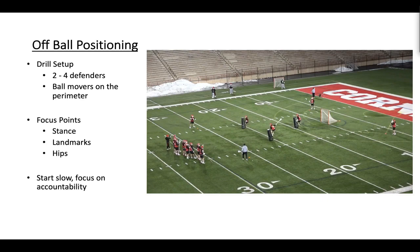For us, we talk about the wall. We talk about getting to 10 yards. The wall is the width of the crease. So anytime the ball is on the opposite side of the field and you're a backside defender, we tell our guys that they need to have a foot within the wall. Again, the width of the crease.